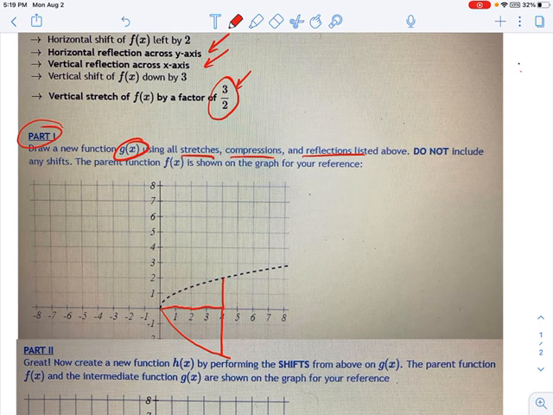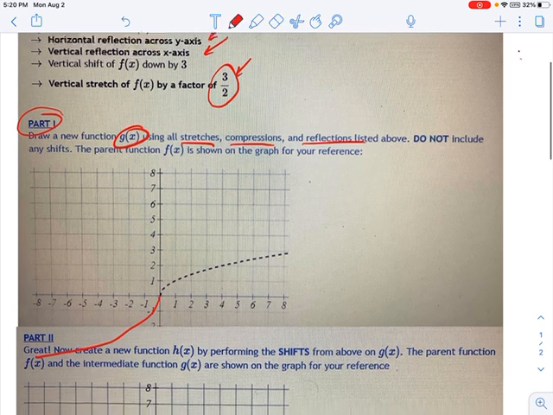Oh, great. There's also a horizontal reflection across the y-axis. See this right here. Okay, so now we're going to flip it horizontally to the left. And that is now going to look like going over 4, down 3, just over on this side. Okay, so that is going to be what you draw in this section of the graph.